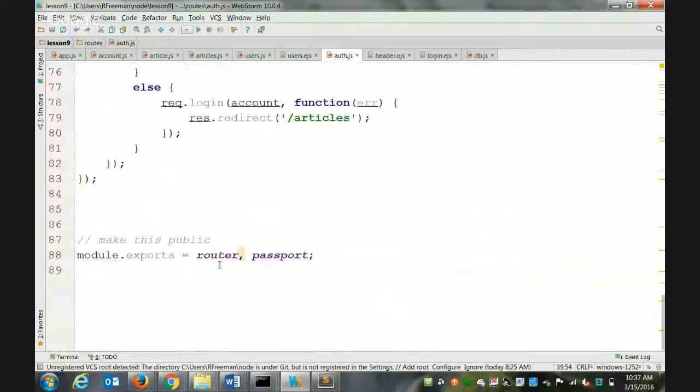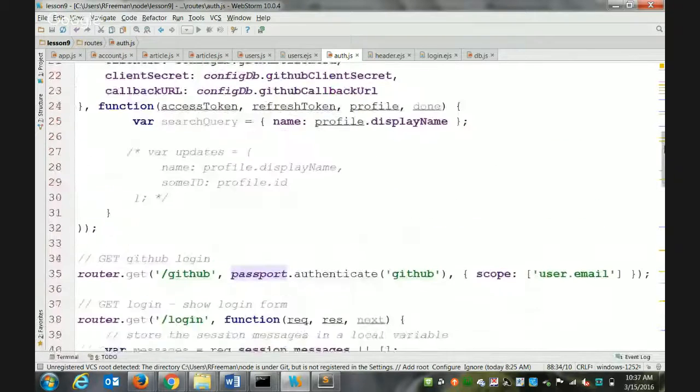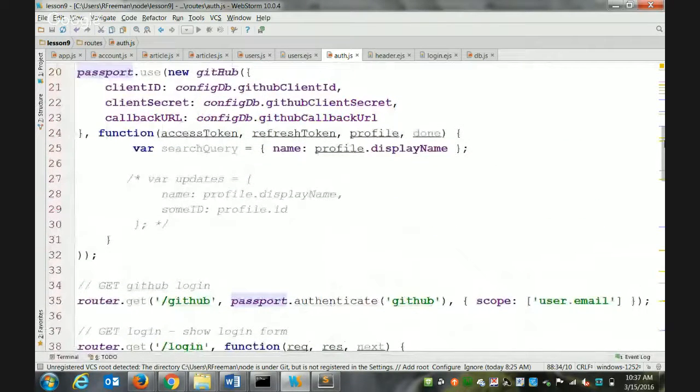So down at the bottom, we had module exports equals router. We need to add on comma passport. We want that public as well. We can try this now and we'll see if we get a GitHub login prompt. We may not, because we may still be stuck with the same passport issues as we had on our own login, but we'll try.